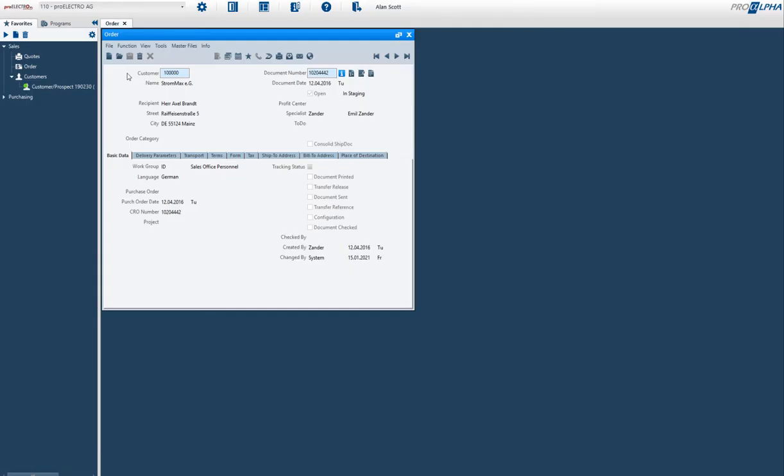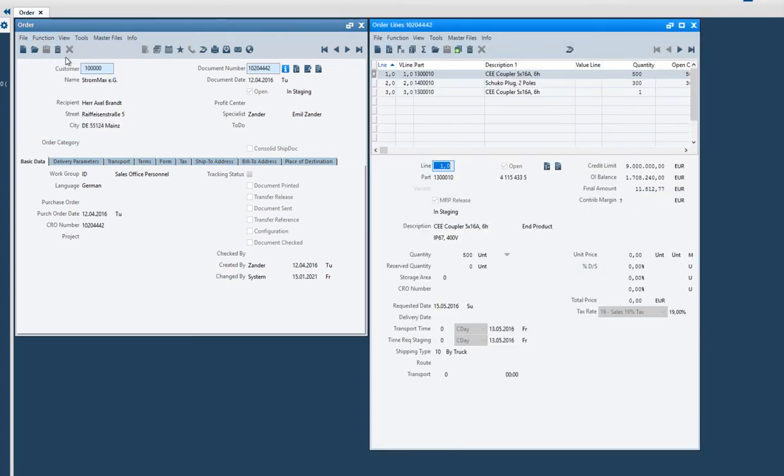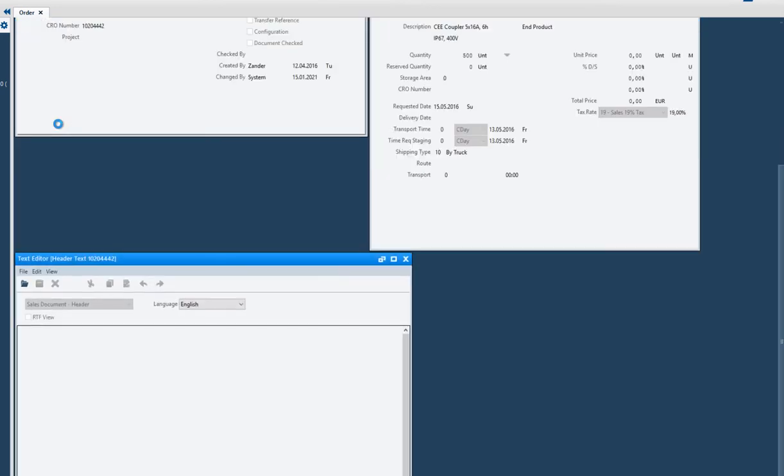When opening certain programs, there will more than likely be times when you'll need to open additional functions as well. Using scenarios, we can tell proALPHA to open these functions automatically and in a specific layout. We can also save scenarios to the favorites menu. For example, when working with orders, you'll more than likely need to open function lines or quick entry depending on your internal process. You may also need the text editor open as well. Let's open our functions and configure our windows correctly now.